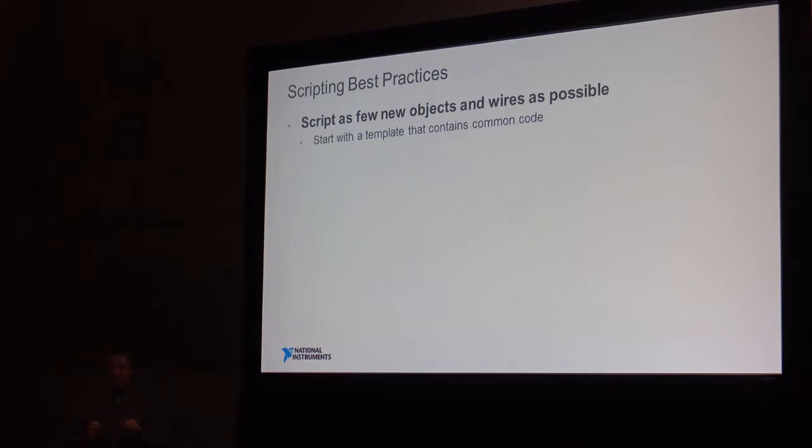The first one is to try to figure out how to generate as few objects as possible. If at all possible, when you're generating code, try to start with templates that have as much already created for you. That VI that I showed where I turned off auto error handling and fixed the things, you saw that code started kind of getting stretchy, right? I was writing it fast, so I was kind of making a lot of space. But the thing about scripting code is that it starts to get really long. So if you can figure out ways to reduce the actual number of objects you have to create or the wires you have to create, then your code's going to be a lot more manageable, just because scripting takes a lot of nodes to get stuff done.